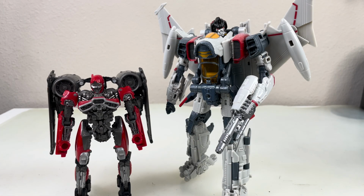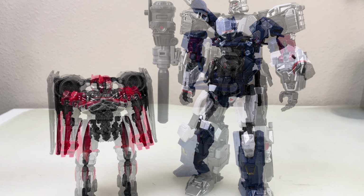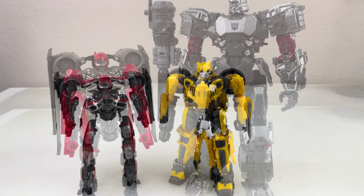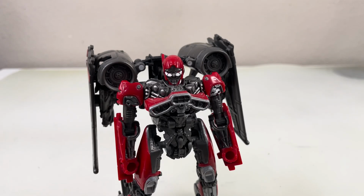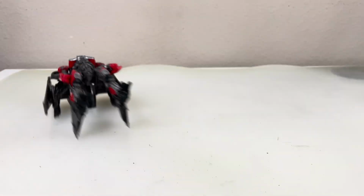Moving on to comparisons, here is Shatter next to Blitzwing, Soundwave, the Great Megatron, and Off-Road Bumblebee, because I couldn't get the Volkswagen Bumblebee to even stand up. Now with that out of the way, time to move on to jet mode.